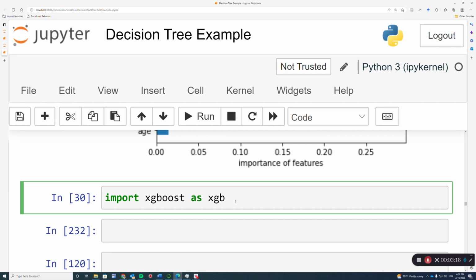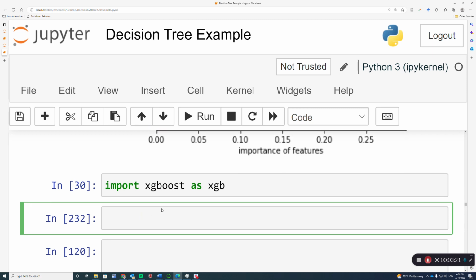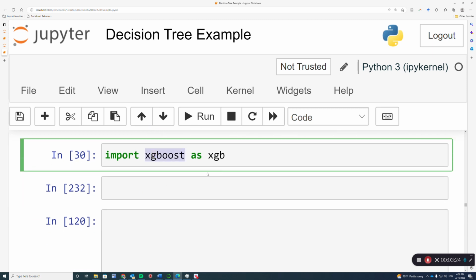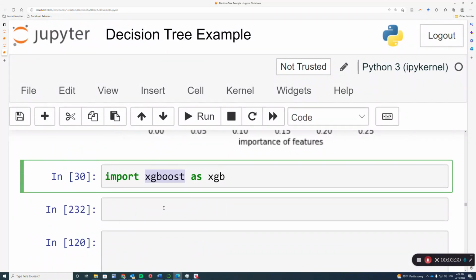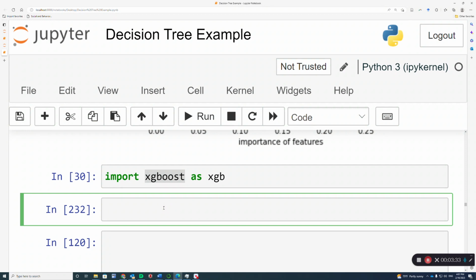Now, the other variation between how we prepare our data for the XGBoost function versus the other machine learning algorithms in the sklearn package is the fact that we have to merge the features and the labels data sets for training and testing back again. If you remember, we had an X train and Y train, and then X test and Y test. Basically, we had split our initial data set into four parts. Here, we need to merge them back so that we only have two parts of testing and training. And that is done through the DMatrix function within the XGBoost package.